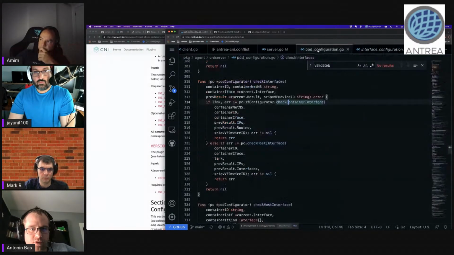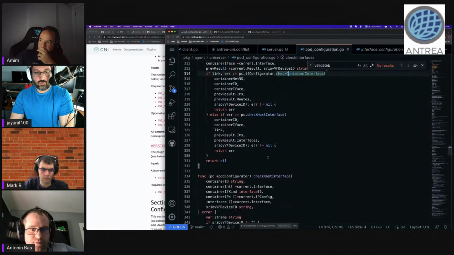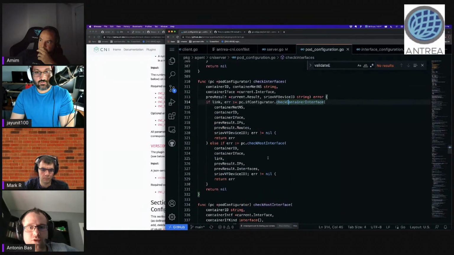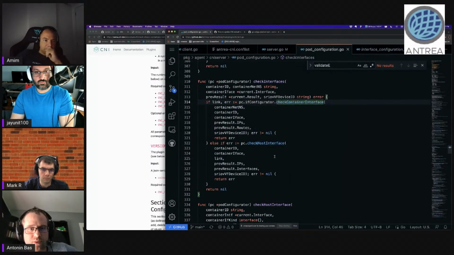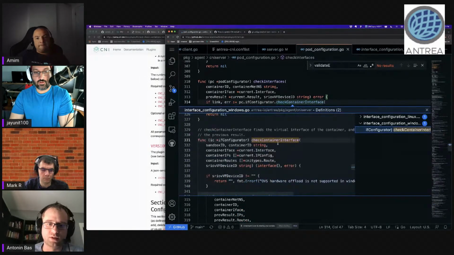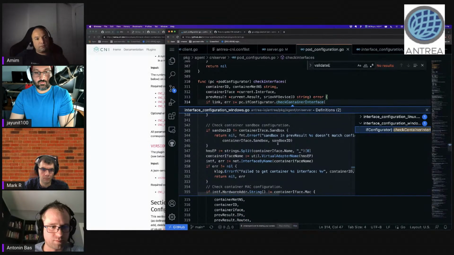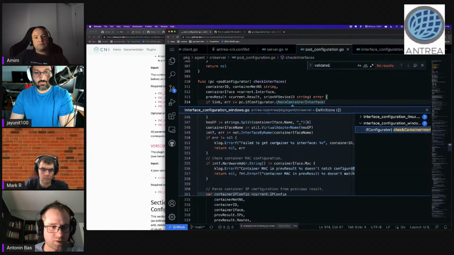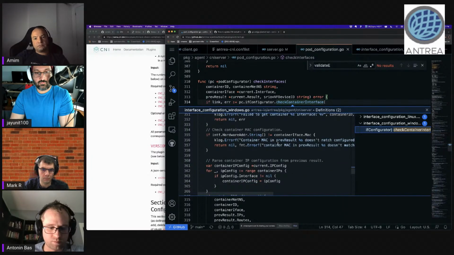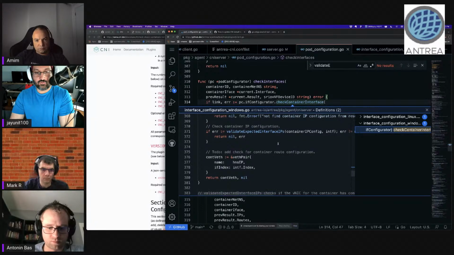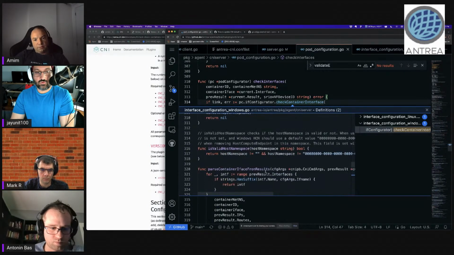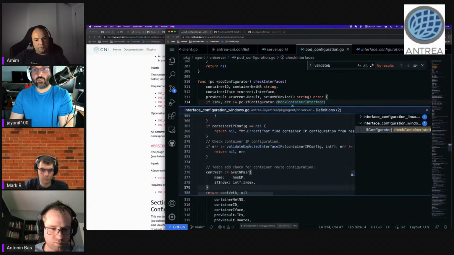That would be in the parent function. But no, it just returns. See, that would be in, yeah, I guess I would expect it to be in check container interface. But if it's not, then no, it's not. So we don't. No, it just goes to the Linux OS level. veth pair. Okay, cool. All right, so this is cool.